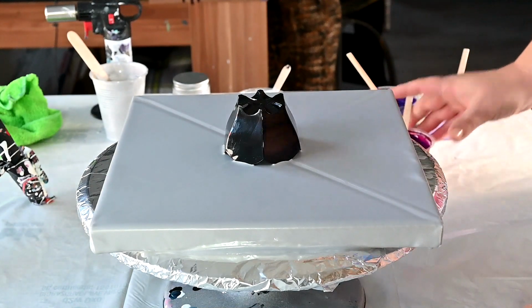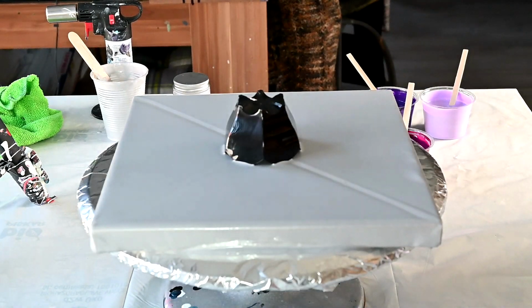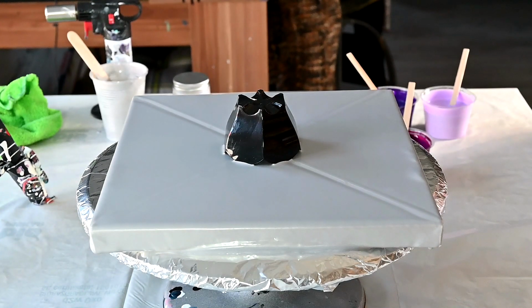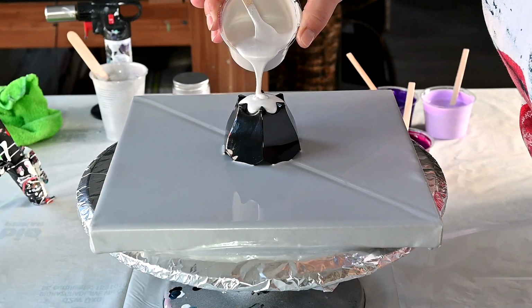So, I will start with a little bit of this velvet first. I think last time that I used Vallejo and piggy pigments, I just did black and this mixture, but today I want to use some other colors to see what will happen.